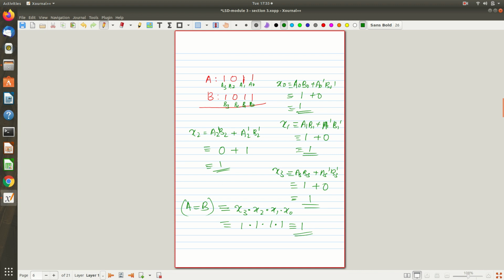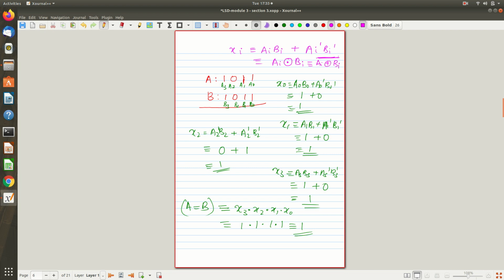And can you tell me what this operation is? This xi is equal to ai bi or ai complement bi complement. This is actually your XNOR, the typical notation of the XNOR gate. You can denote it like this, or as the complement of the XOR operation.